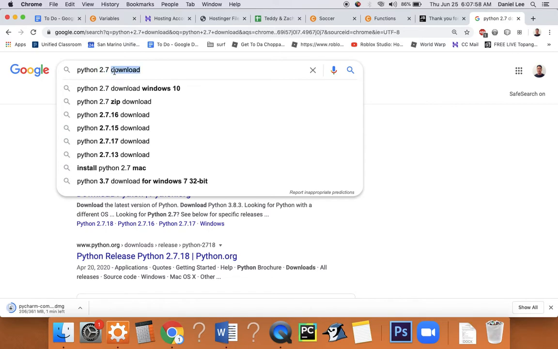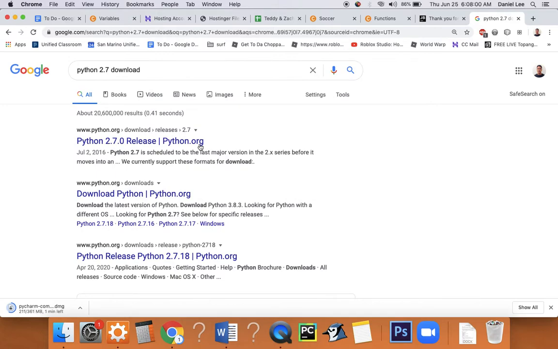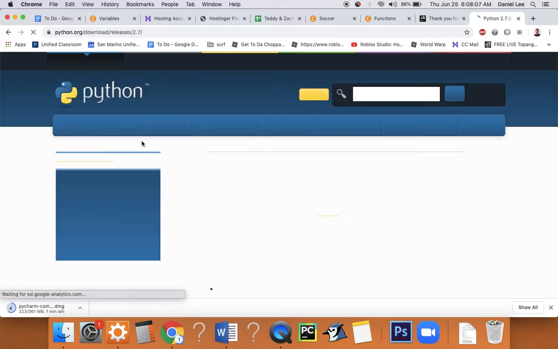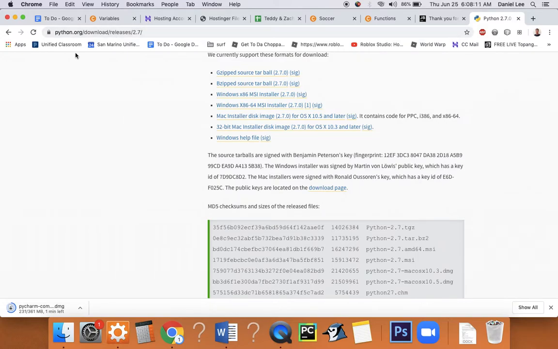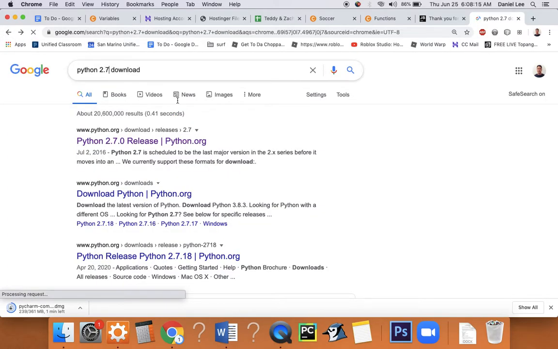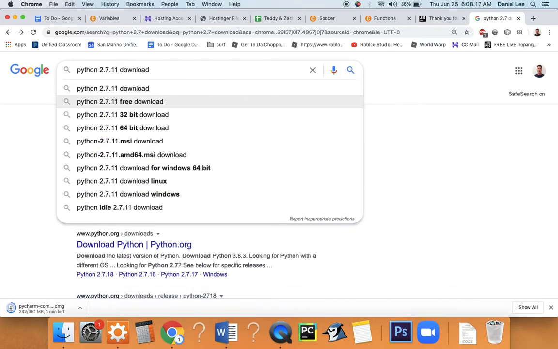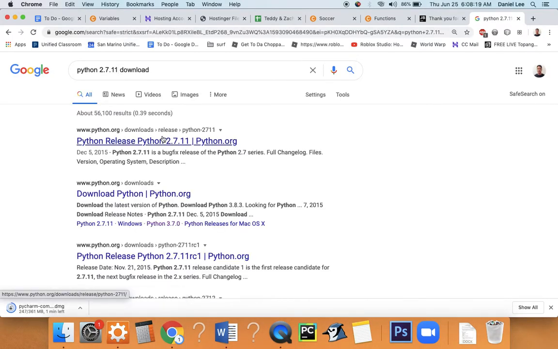So let's do 2.7 download, and we can click on this first link, Python 2.7 release. We can scroll down. Actually, let's go back one, and let's not do 2.7. Let's do 2.7.11. And we'll click on this first link.